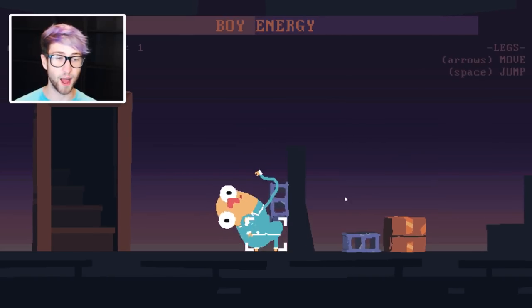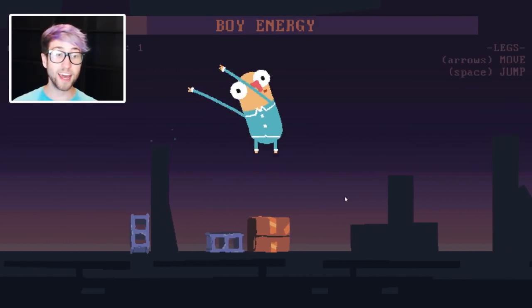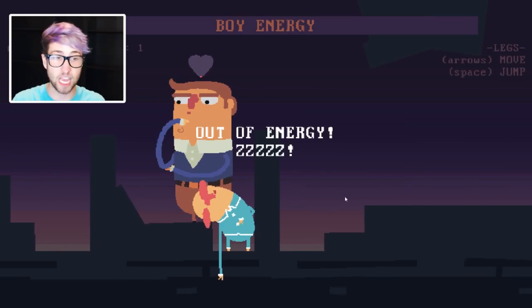Okay, now I'm in the way. There we are, good, jump. No, yeah, there we go, okay, food. And now I have to charm this man, I can't, I need food. I've fallen asleep, out of energy. We failed this little orphan child.